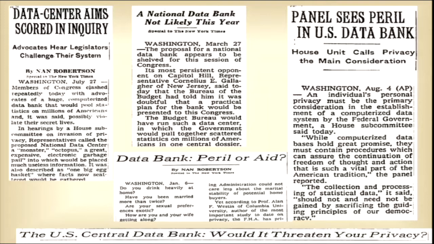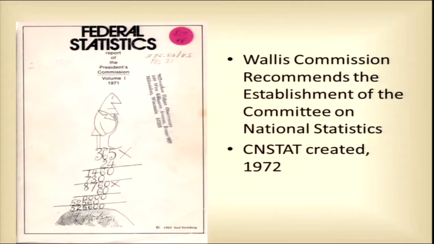What Congress and the President do when faced with these dilemmas is create another commission. So they created the Federal Statistics Commission — the Wallace Commission — which recommended the establishment of the Committee on National Statistics. At the same time, Philip Handler was becoming the Academy's new president, and one of his initiatives was to increase the presence of the social sciences. There are a whole slew of new members of the Academy in the 1970s who come out of the Federal Statistical System: Ansley Coale in 1973, Robert Fogel in 1973, Otis Dudley Duncan in 1973, Fred Mosteller in 1974, Philip Hauser, Morris Hansen from the Census Bureau in 1976, Nathan Keyfitz from Canada in 1977.